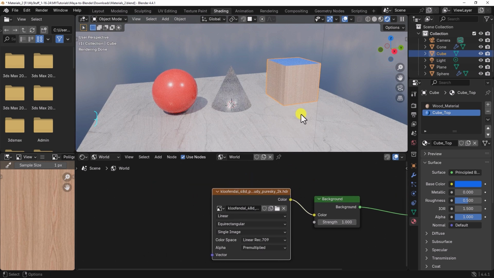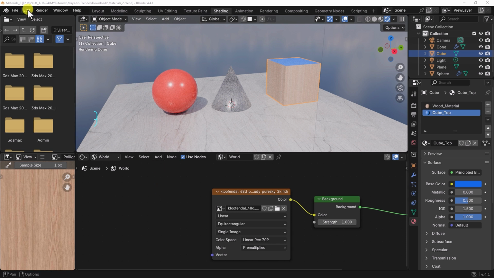We can change this the same way we adjusted the wood, by adding a few nodes. But this time, I'm going to show you a quick shortcut to get to where we want, and it involves an add-on, which is what Blender calls plugins. The good news is, this add-on is already built into Blender, we just have to turn it on.